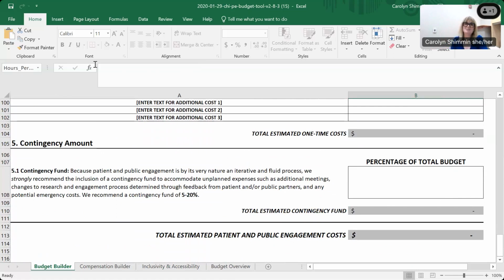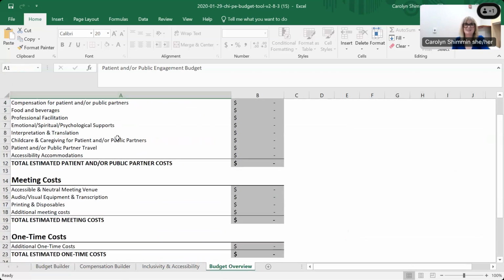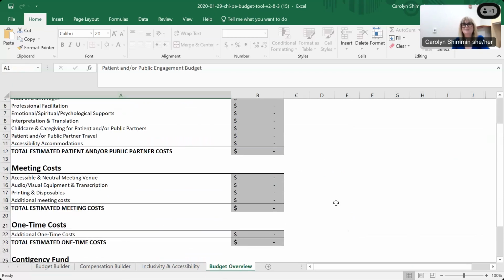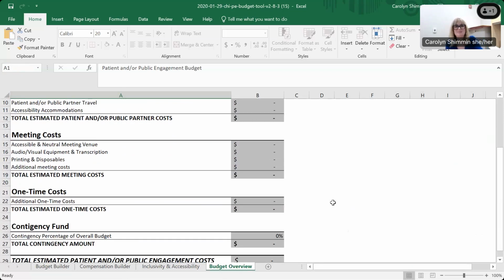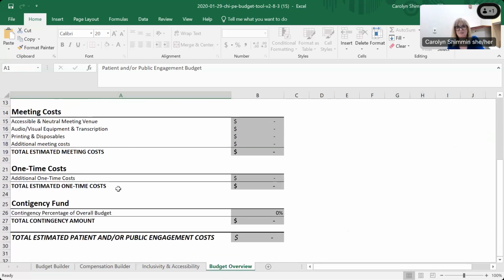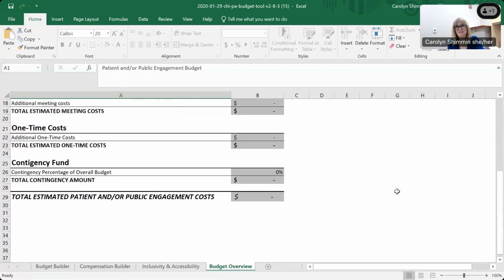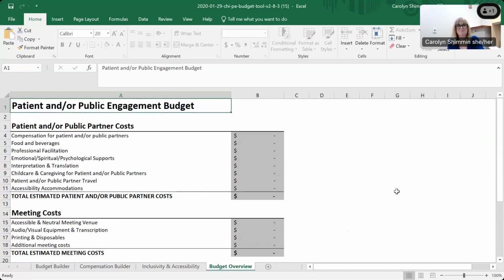And then once you've filled out all of this, it will give you a nice copy and paste budget that calculates all of these pieces. And it's really good for funding and grant proposals and applications because it will show that you thought through all of these different aspects when you were developing your engagement strategy. So you built in all of these things and thought through what it's going to take to engage inclusively. So that is our lovely budget builder.